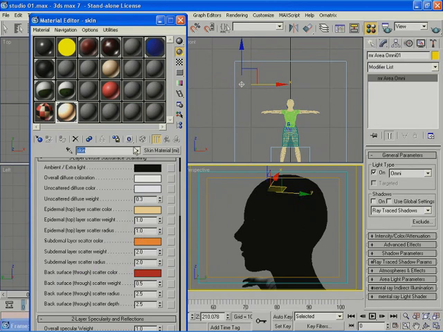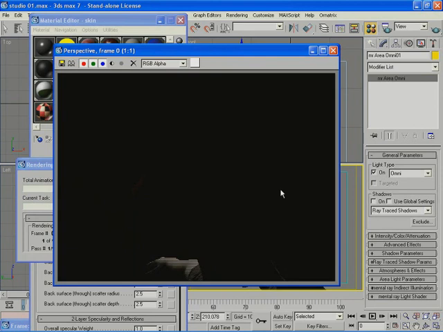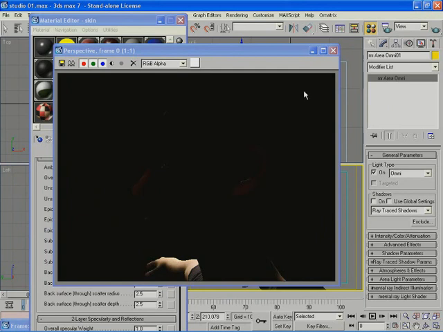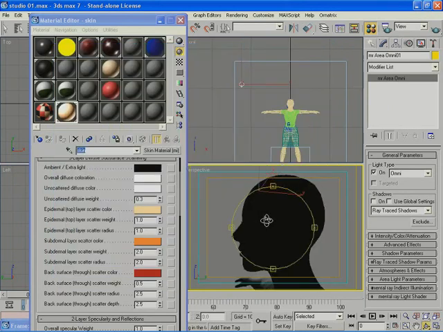So having done this, I should get more of my scattering effect. Now notice that the effect is also visible in the fingers, and now it's starting to get visible in the ear, even though the ear is not lit directly by the light. Now, whenever you turn or change the camera position, the effect is going to change according to that view.